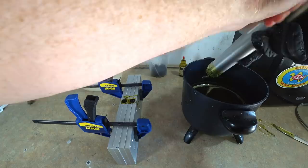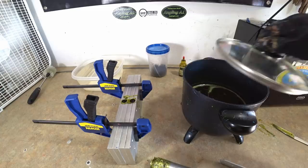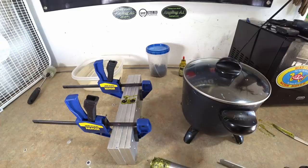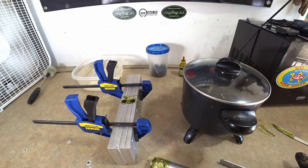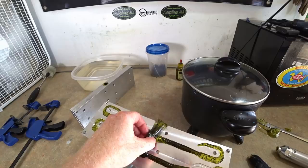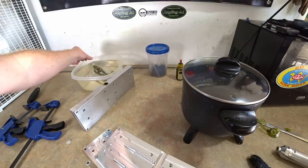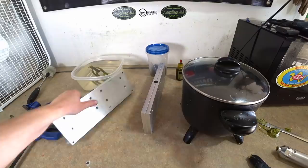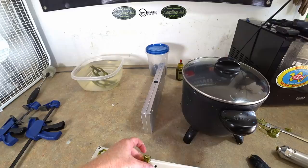I went ahead and turned the plastic down a little bit - once you get it to the conversion temperature you can bring the temperature down. Now I have it set at 350 which will keep the plastic about 335 on average. Here are the first worms - looking good. Taking those out and putting them in the bath because I want to go fast; I don't want to sit and wait for them to fully cure in the mold. Just pop them out, straight to the water, and we'll take them off the sprues later.